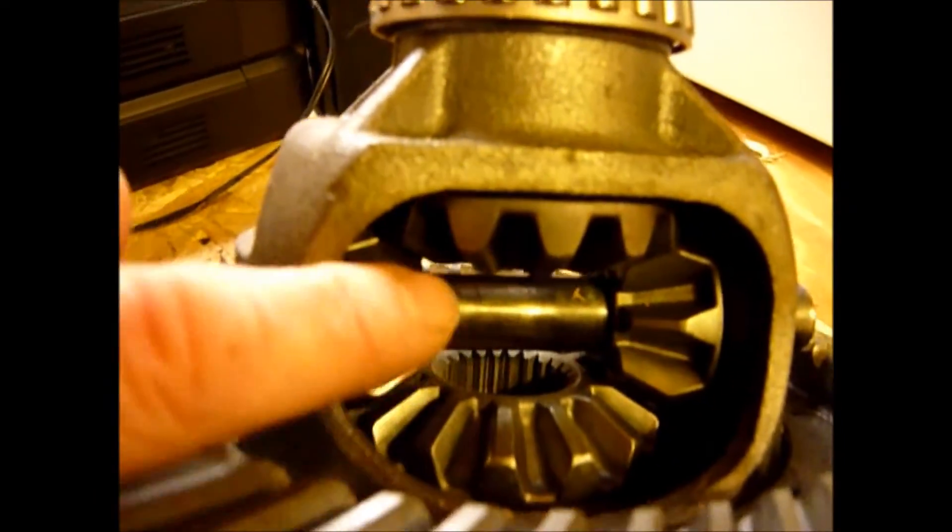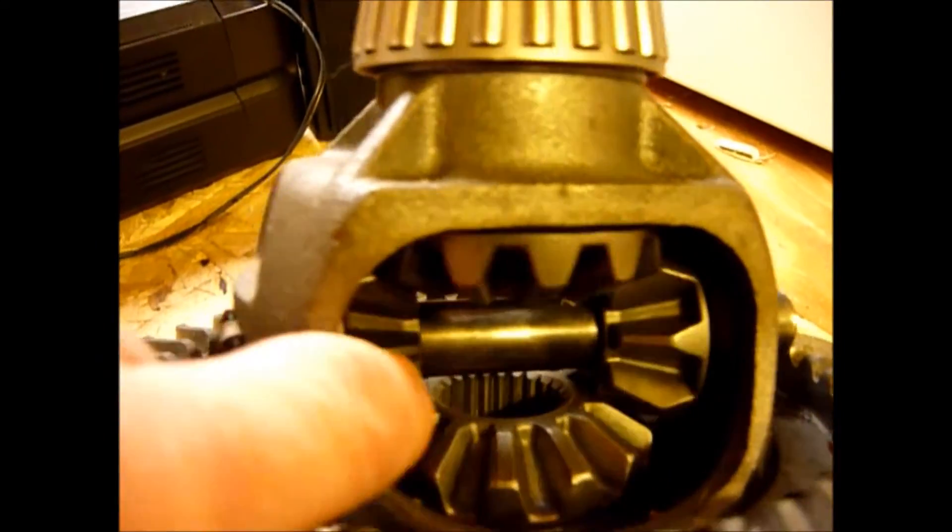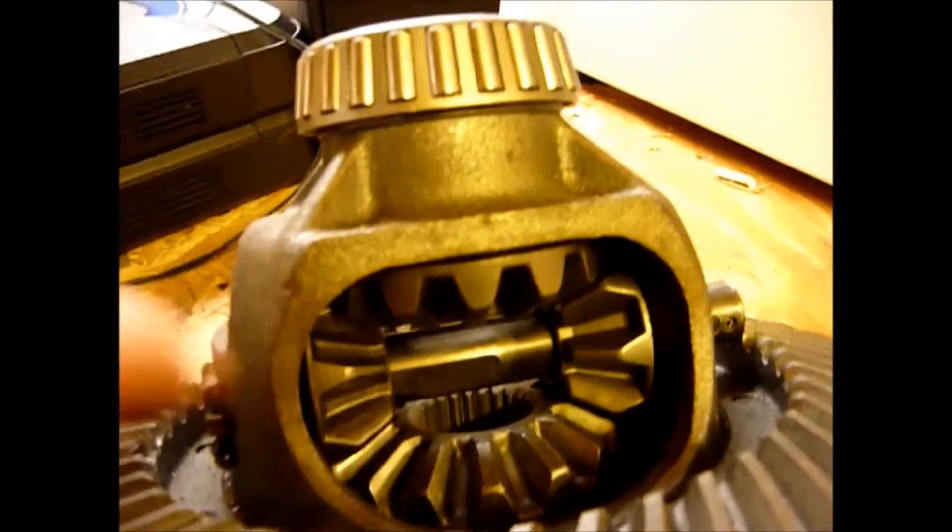Why it's called a four pin, I don't know, because it's only got two pins, but a two pin's got one pin, and a four pin's got two pins. But a four pin's got four planet gears, and a two pin's only got the two. So we'll have a look at a four pin now.